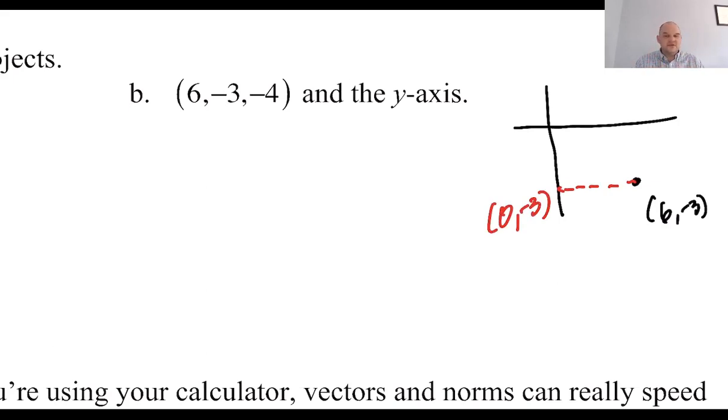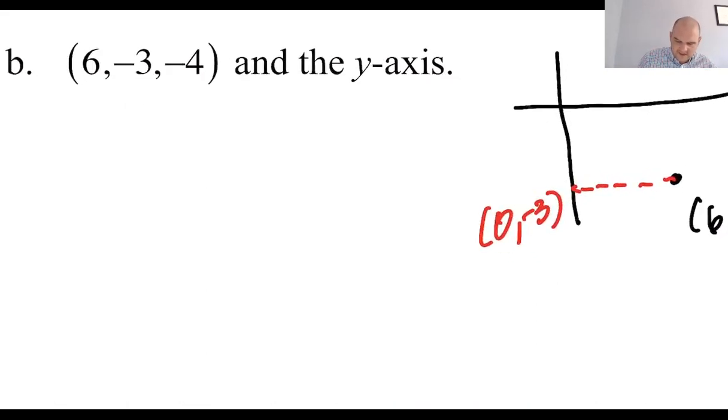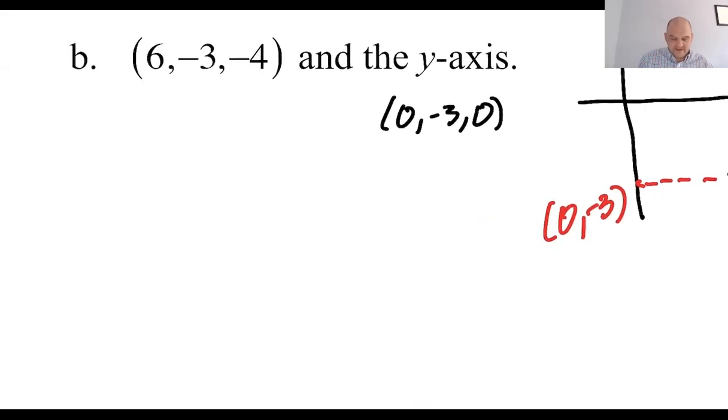I am here to tell you that the 3D equivalent is exactly the same, except instead of being the line y equals -3 that connects them, it's going to be the plane y equals -3 that connects them. So I need to know, where does the plane y equals -3 intersect the y-axis? If you think about it, it's kind of obvious. It's going to be when y is equal to -3. So the closest point on the axis is actually 0, -3, 0. So this problem just boils down to finding that distance.